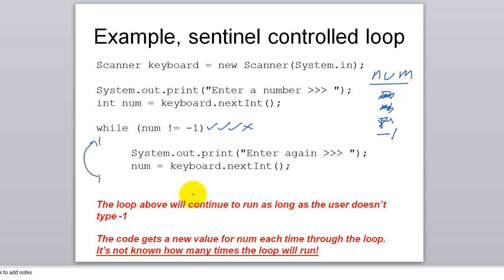So notice how we had no idea how many times this loop was going to run. It kept running until the user typed in a -1. So this is what's called a sentinel controlled loop. You didn't know how many times it would run. There was a sentinel. In this case, the sentinel was num, and whenever num became a particular value, we stopped running the loop. Think about how this could be beneficial. If you created a game, if you want that code to run repeatedly until the user says, hey, I don't want to do this anymore, that would be a sentinel controlled loop. You allow the user to run that code over and over again until the user requests a stop.